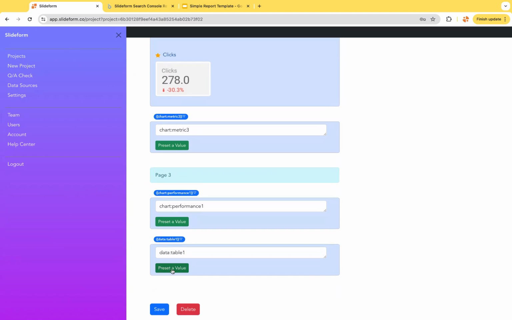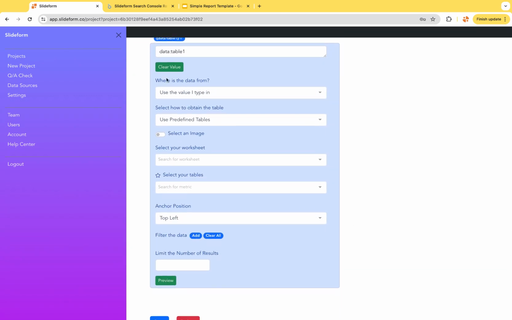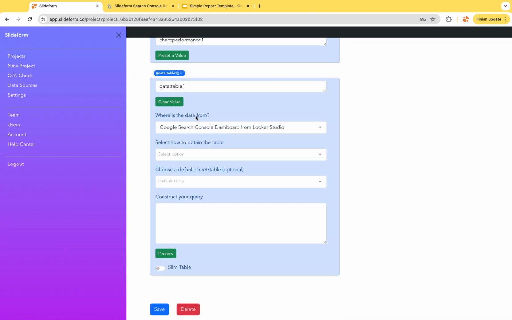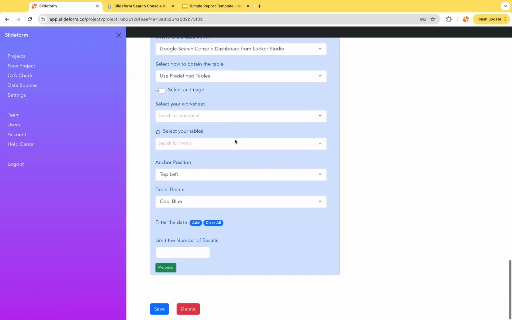Let's jump down to the table so we can see how to preset a data table as well. You choose the data source. We can either use predefined tables or you can query the data source directly. And since it's a dashboard, I'm going to use the predefined tables.